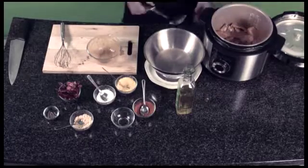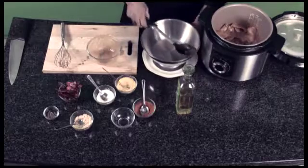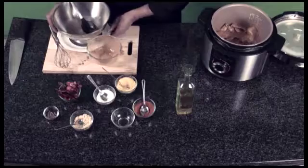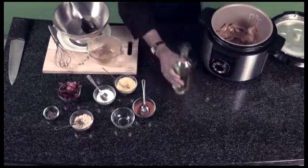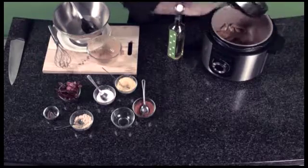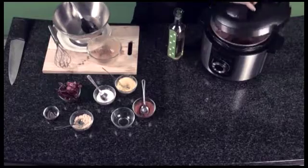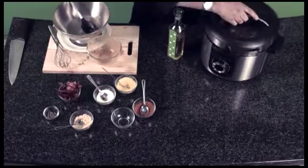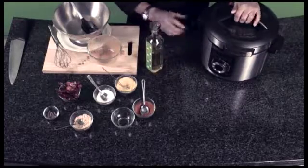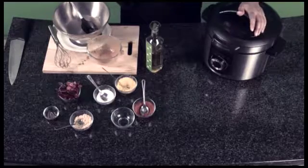Okay, here's the nice part about it. This meal is as good as done, because I'm going to just now close the lid and time it for 10 minutes. I find that chicken cooks perfectly. You must remember the other thing. These recipes have been perfected on the Philips pressure cooker. So with different brands, there may be a variation in time.